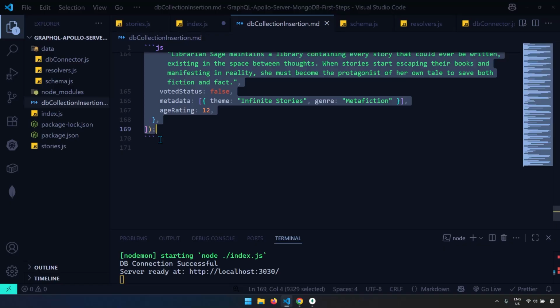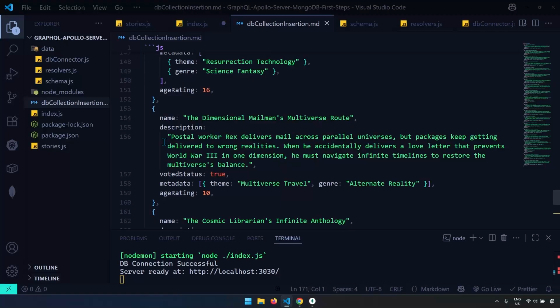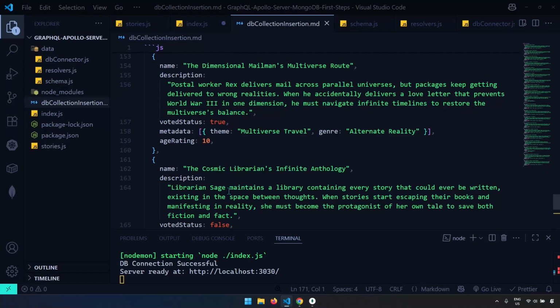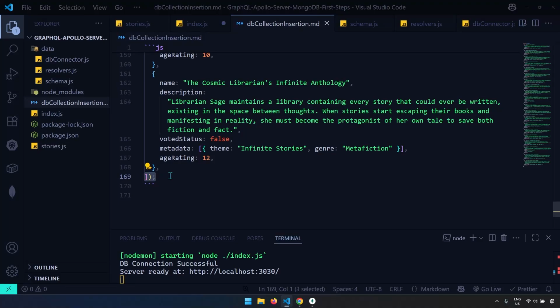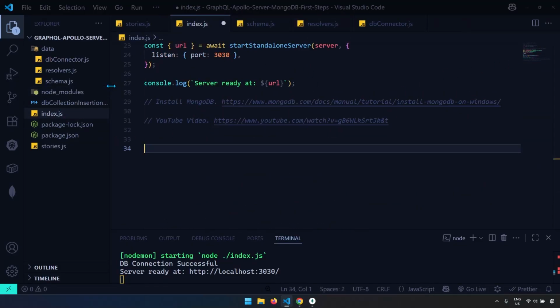It's going to create all of the stories for you automatically. But please do not add these backticks. That's a markdown specific syntax, all right? Just start from line 2 and end at line 169. Do not include line 170. You don't want to go there, right? 169 is perfect. So I'm just going to put it there so you can use it.